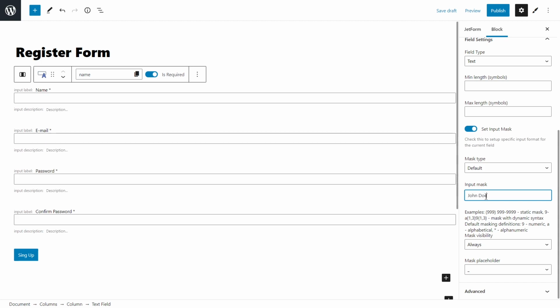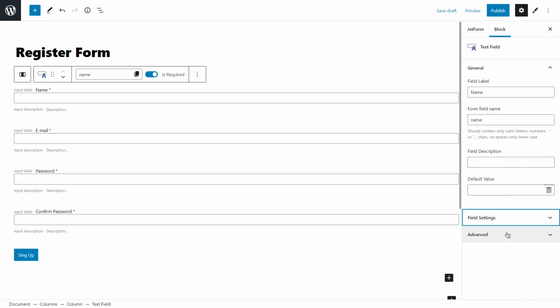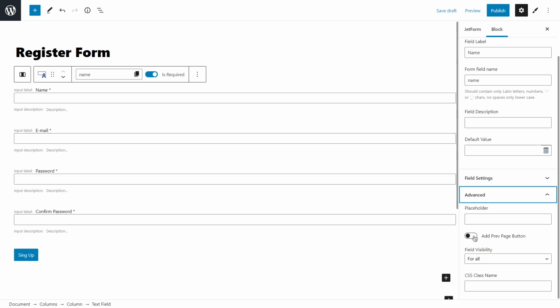A bit below, you also will be able to set a mask visibility and a mask placeholder. And moreover, in the advanced, you can add a previous page button, change the field visibility, and set a CSS class name.